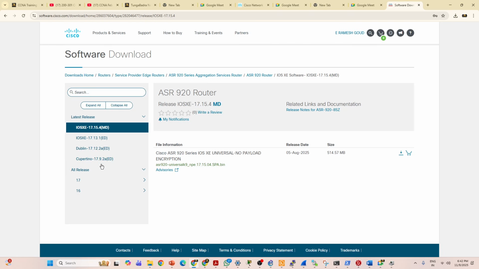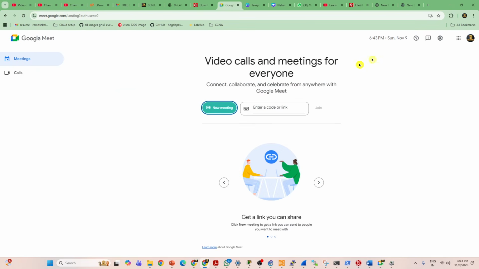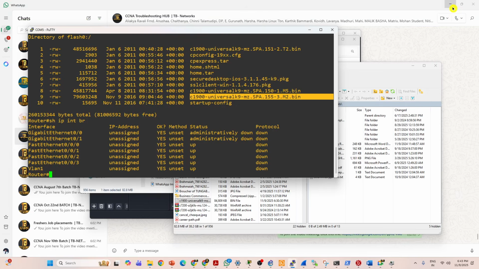Whatever the model you want, you can choose it, and whatever the exact version suggested by the company, Cisco, select it and download it. Make sense, everyone? So this is a different method. It is IOS XE. We have three types of operating system: IOS, IOS XE, IOS XR. XE and XR are completely based on Linux. Whatever it is, it's a simple command.